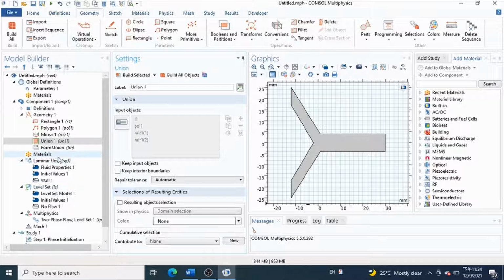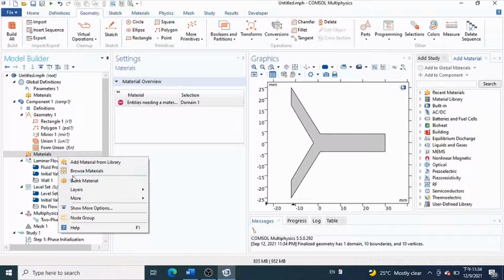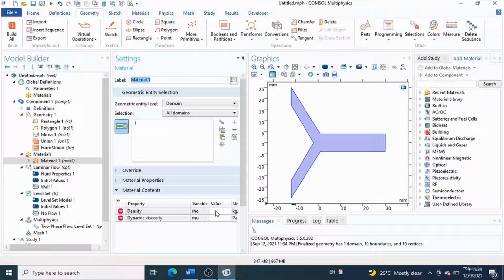The next step is to input the materials for the fluids now. First of all, we choose blank material. This is the control fluid that we will adjust the variable. We will adjust the density and also the dynamic viscosity. The dynamic viscosity is the variable for our studies. First, we will use 4 millipascal second. These are the properties for our control fluid.